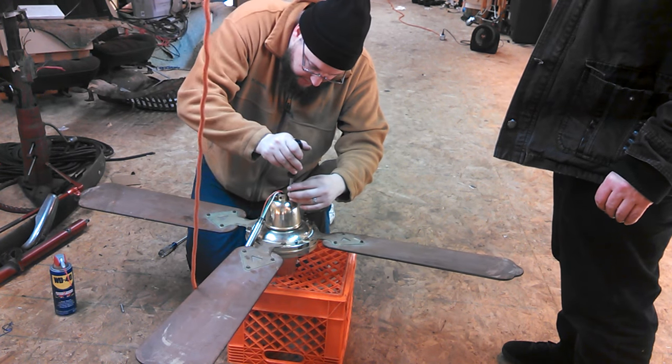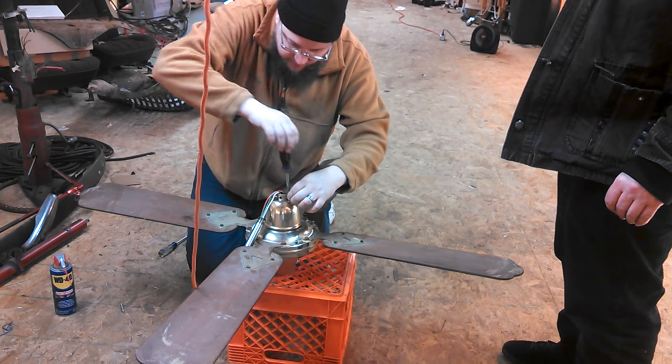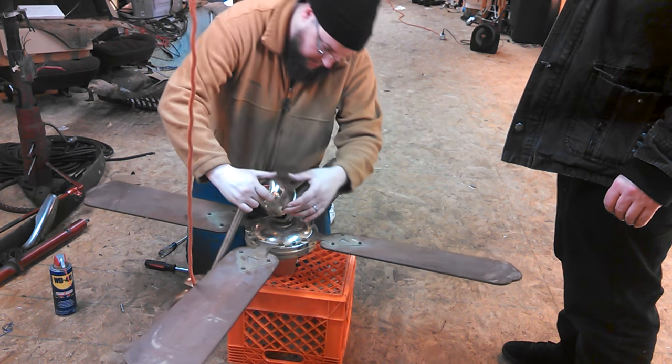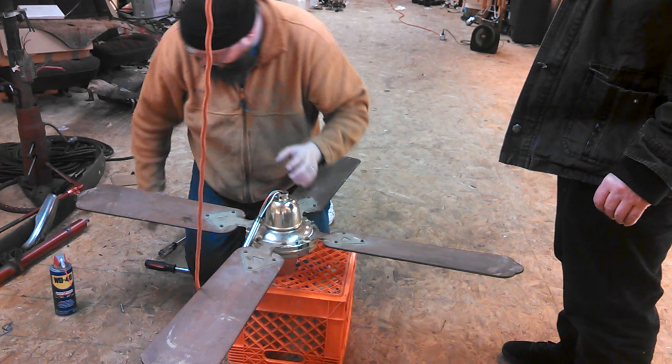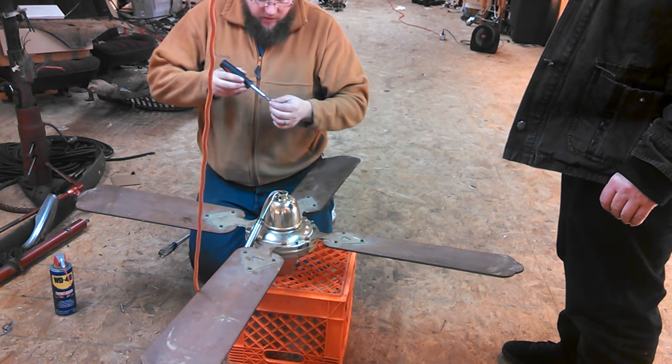I'm hoping the capacitor is in here because it'll be much easier to deal with if it's in here. If it's not, we'll just have to pull the switch housing apart. And the reason the switch housing is the pain... Nope. Nothing in there. So we'll just hang the fan back up and we'll pull the switch housing apart. Worst things have happened.